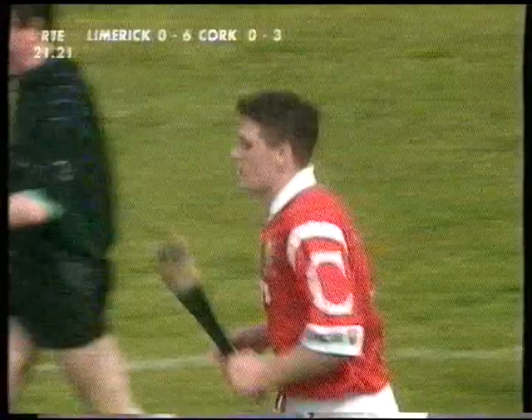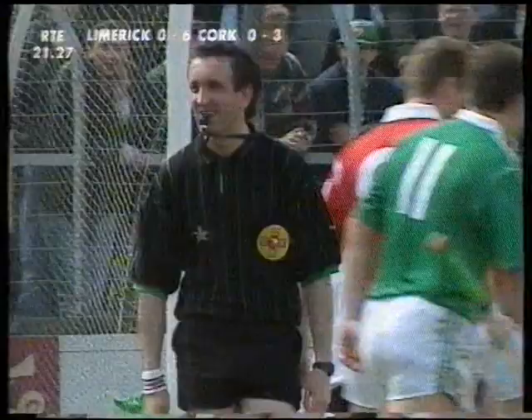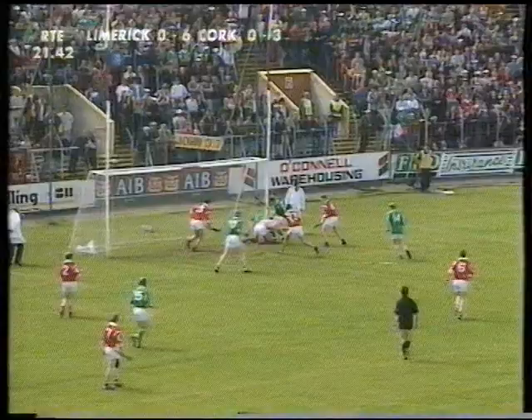Good play by the left half back there initially, but then he left that ball behind him. Smiling Willie Barrett — he was in Clonmel last summer to watch the Kerry-Tipperary football game. Mike Cullohan cutting it in right into the small rectangle, and O'Neill skips it in — Jerry Cunningham stops it on the line, a third fine save by Jerry Cunningham keeping Cork well and truly in this match.